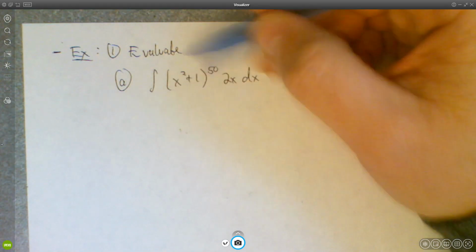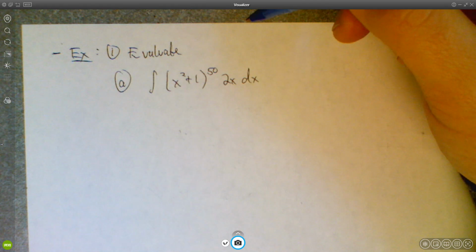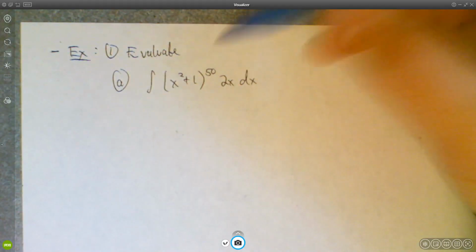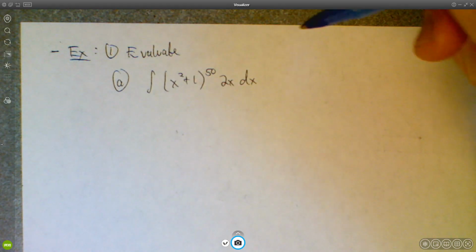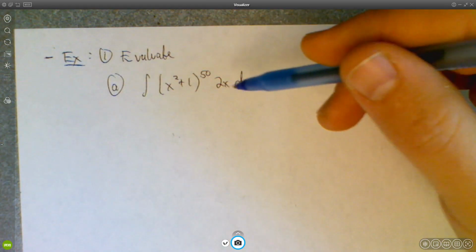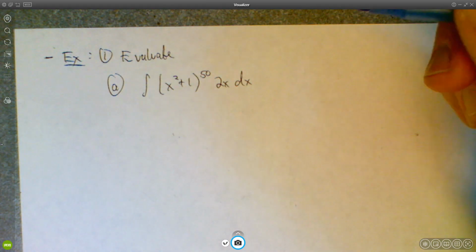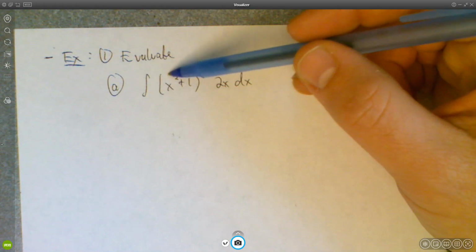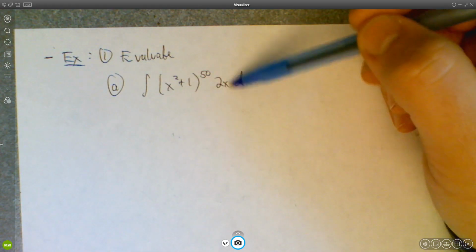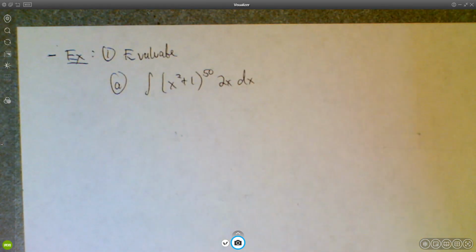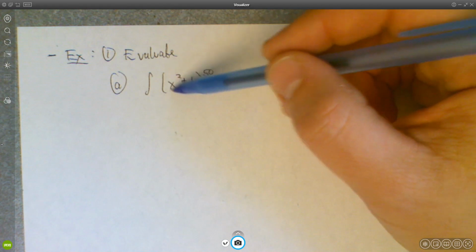Actually, there is an easier way to do it that wouldn't take you weeks, if you know the, what's it called, the binomial theorem. If you know that, then you could do this a little bit more quickly, but it would still take quite a bit of time. But that's one way that you could do it. Now, another way that you could do it is with a u substitution. You could say, well, notice that the derivative of x squared is 2x. So I could let u be x squared, but better yet, what if I let u be x squared plus 1?